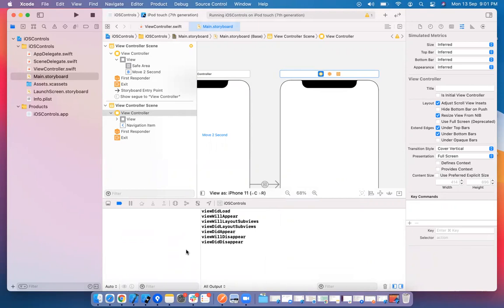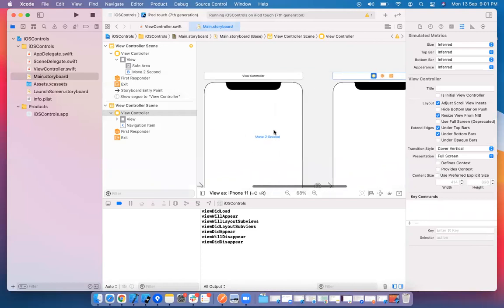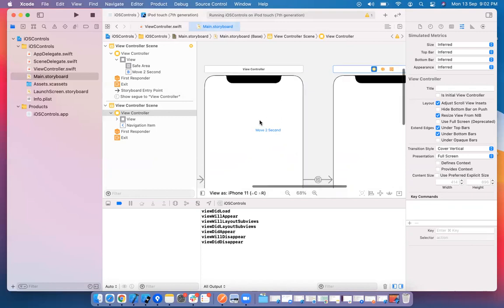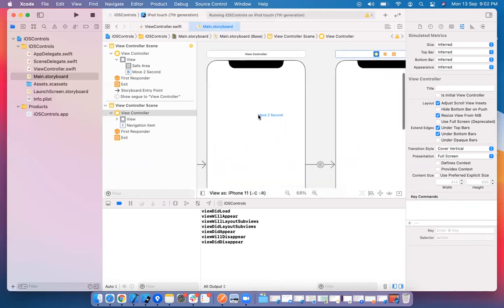However, we have application lifecycle methods. Similarly, for each view controller, based upon the user interactions, some methods will be called. The view controller will react. The first reaction is viewDidLoad: the view is loaded into memory, and viewWillAppear: the view is about to appear. Ignore these two. viewDidAppear: the view has appeared to the user.